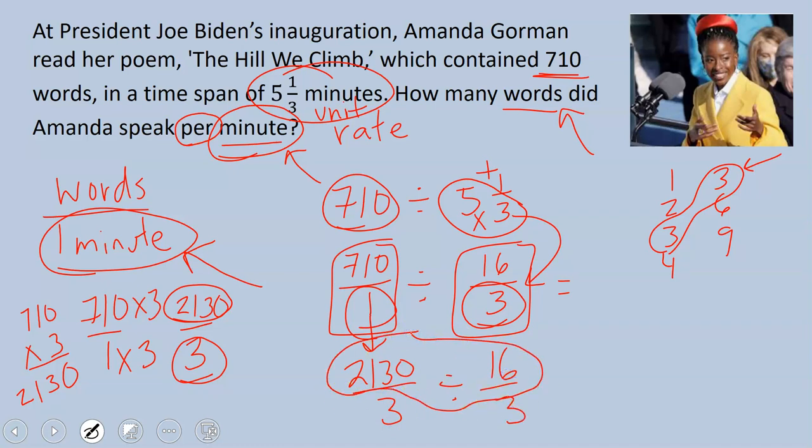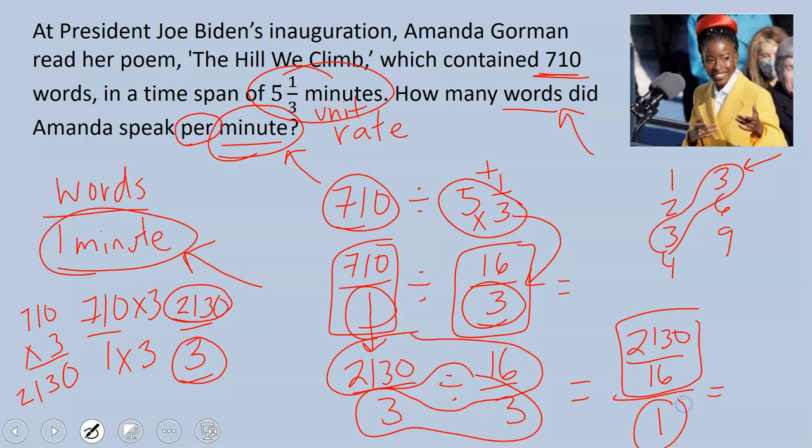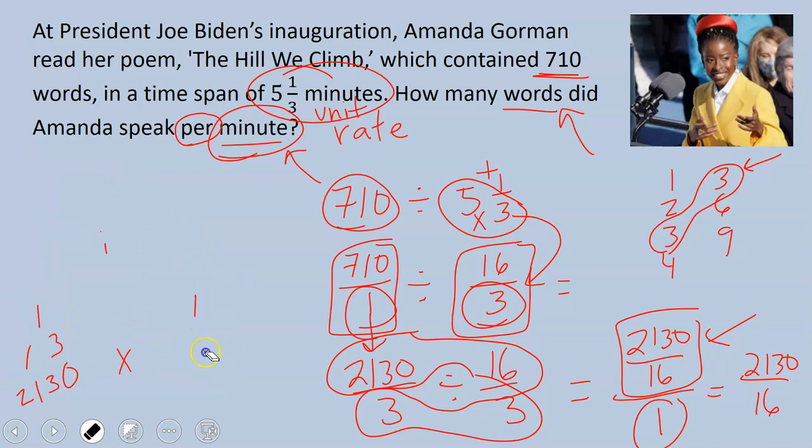This is really the answer, and I'll show you why in a second. I wanted to show you that 3 divided by 3 is equal to 1. So this number divided by 1 is really just this number. I'm going to take this a step further, and I'm going to go ahead and show you the division. So I'm going to just give myself a little bit more room.